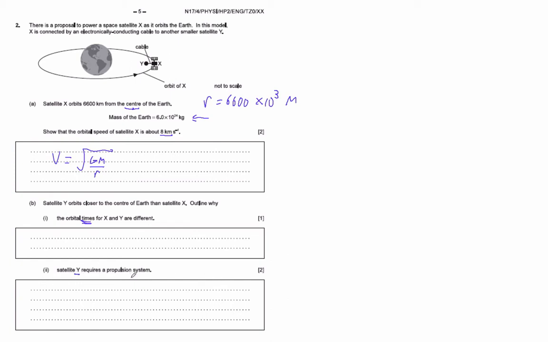Okay. Why does satellite Y require a propulsion system? I thought this was more sophisticated, but, to keep it from, I guess, racing ahead or something like that. Okay. To keep them at the same spot, right? I think that is what they're looking for here. Let me look at the mark scheme. Okay, there it is. I'll let you see if you can navigate that. All right, let's take a look at the next part here.